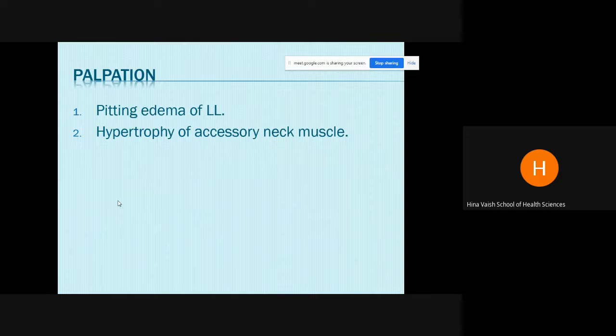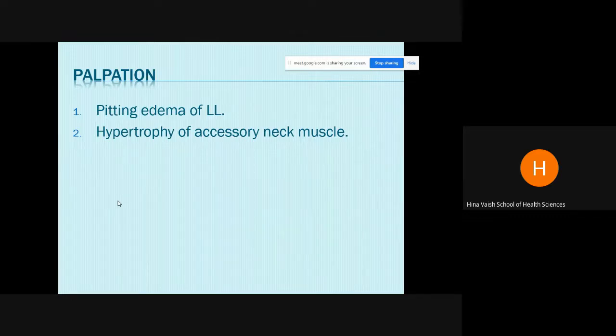Now, when you palpate, you can see the edema of the lower limb. If these patients are in the progression stage and cor pulmonale is happening, there are chances that peripheral edema will be there and pitting edema can be seen. Pitting edema is when you compress with your fingers and you can see the pit. The classification of pitting edema according to time duration and depth I have taught you, so I'm not repeating it here again.